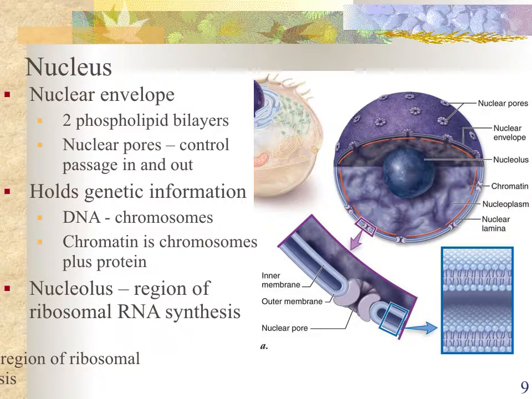Okay, there are lots of proteins associated with these chromosomes, but this is where the instructions for our genetic code are housed. In addition, the nucleus also contains regions where you have lots of RNA, and this RNA is used to synthesize ribosomes, and these ribosomes and other RNA molecules are involved in the production of proteins.